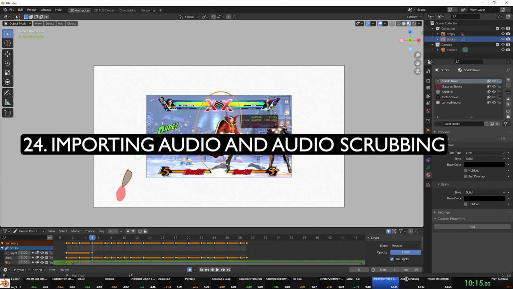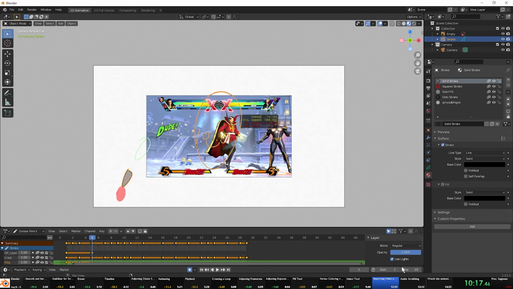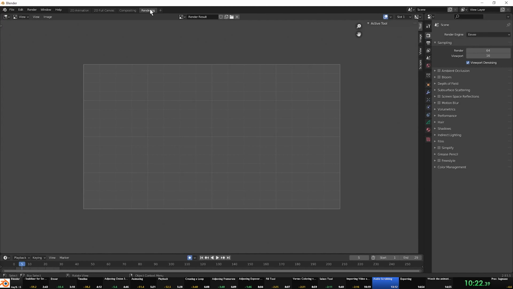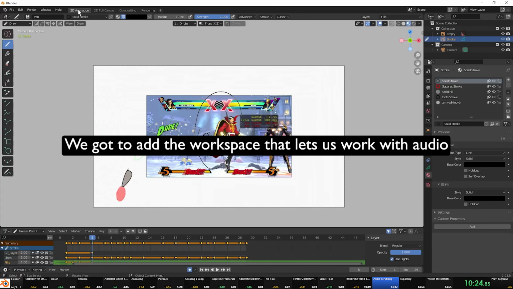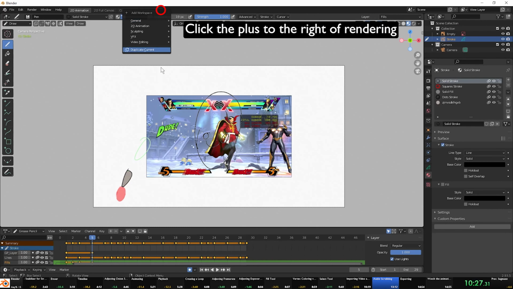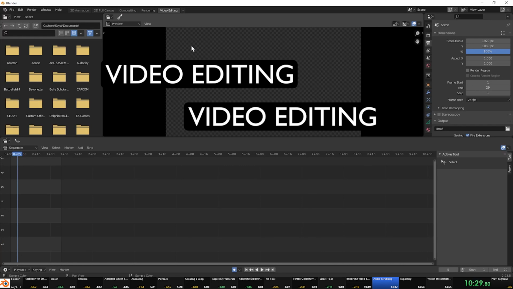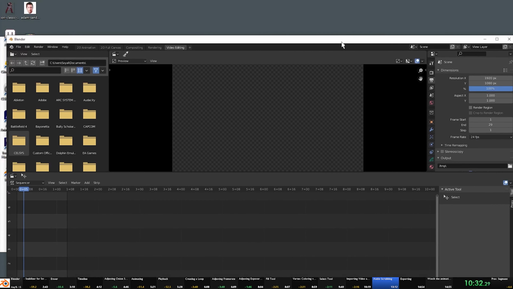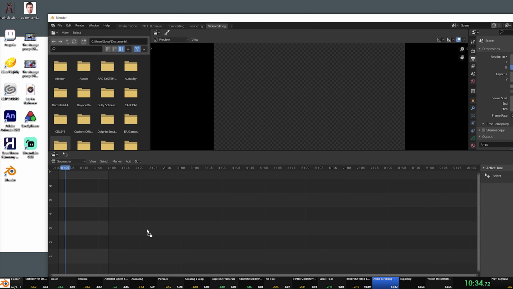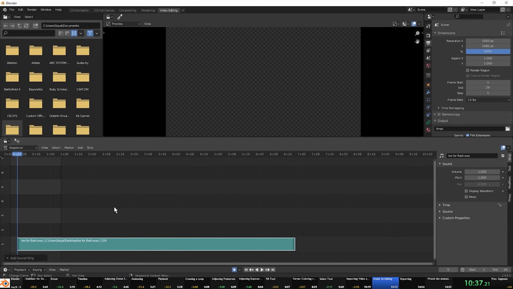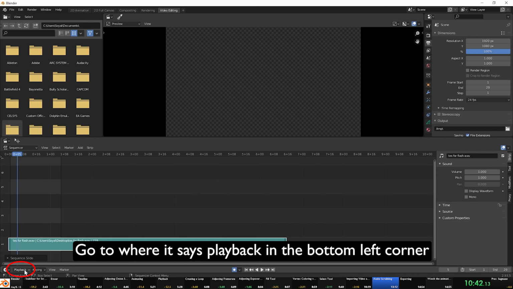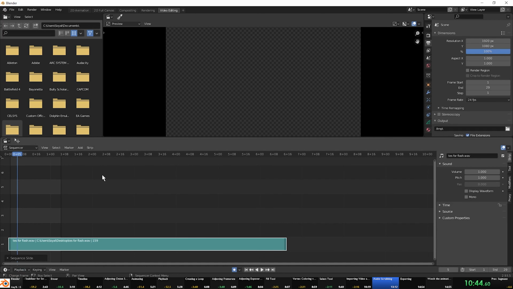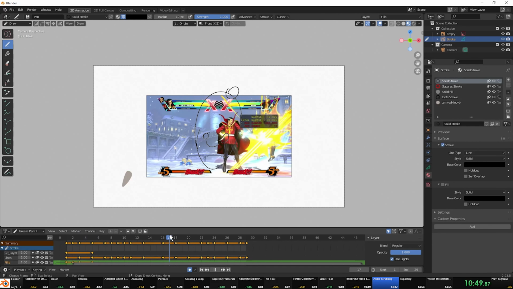And now let's get into audio scrubbing. Oh boy, my favorite. So for audio scrubbing, see these? These are all mini workspaces. So we're going to have to add another workspace, video editing, and then I'm going to drag my audio. So where is test first flash? Bam, that's right there in that timeline. So, okay, yeah, it's in 0. And then to make sure I get audio scrubbing, where it says playback, you're going to click audio scrub. Bam, that's audio scrubbing. So now watch this. Oh, you can't hear it. Oh, wait, whatever. Well, it's audio scrubbing, I promise you. That's how you turn that on.